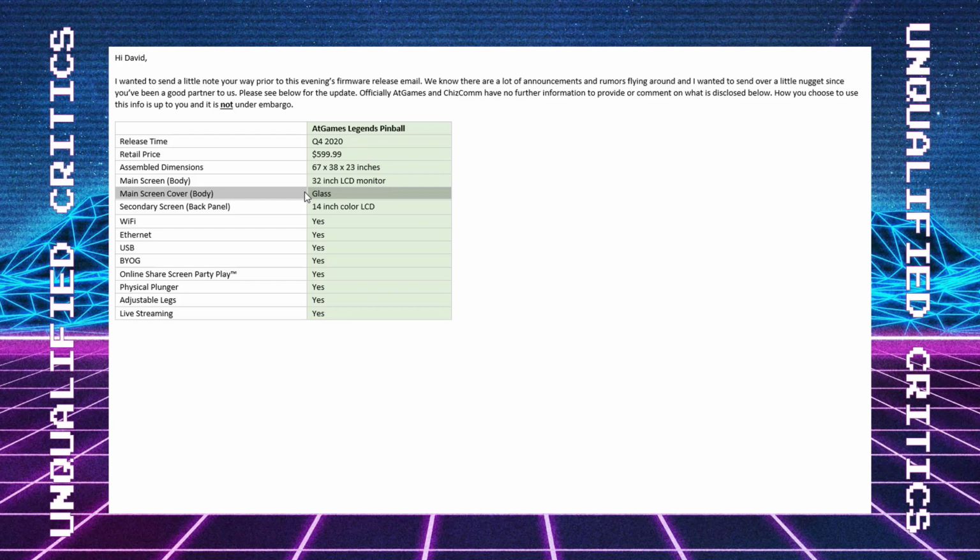If you're paying for an ArcadeNet subscription, which I know they're not selling yet, but when they start doing an ArcadeNet subscription for the Legends Ultimate, will that subscription carry over here and you can get more tables? We don't know. I think it probably should. There's definitely opportunity for AtGames to set up an incentive for you to have multiple products of theirs and then have that one unified subscription that you really just have to pay for one time.